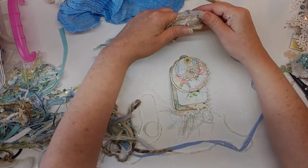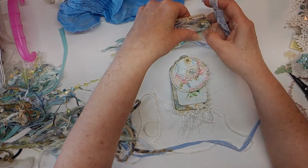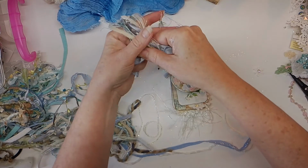Didn't know it was going to be this, but what am I doing? I was thinking I was going to make a dangle. I'm not, well, I am, but not the kind that I make so often.